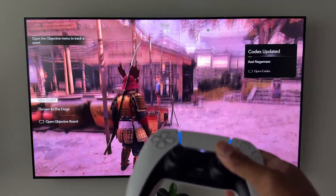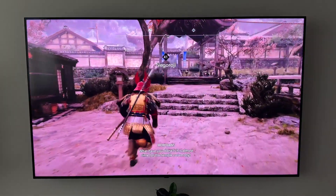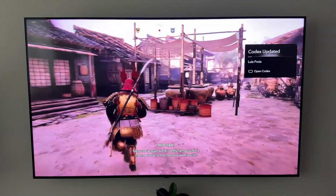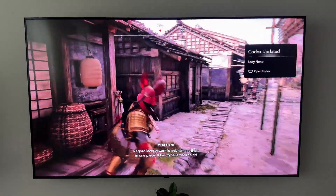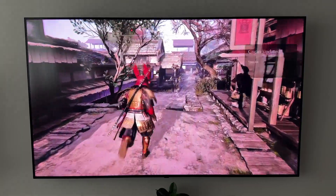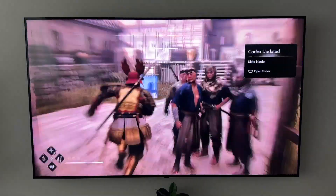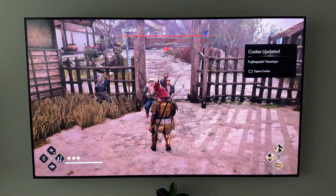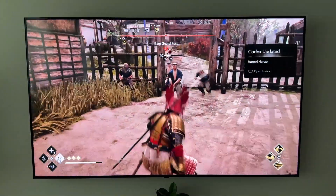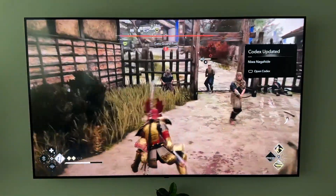I'm doing a little movement here so you can see the controller is still controlling the game. In this type of game it won't matter as much because you're doing one-on-one duels where you feel your opponent out — you know when to strike and when not to. It's not as intense as something like Warzone. Dodging — not too bad. Striking — not too bad. This type of game is way better than playing something like Fortnite or Warzone on remote play, because you'll have a terrible experience with those.